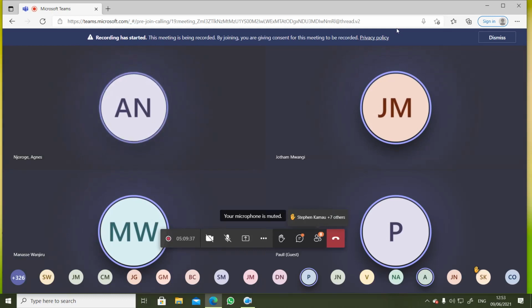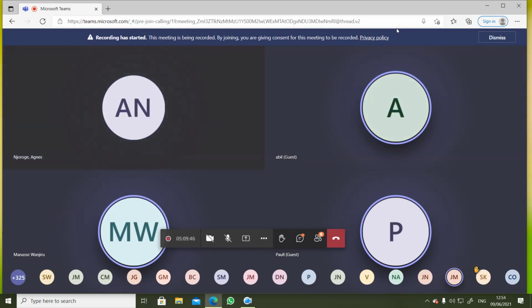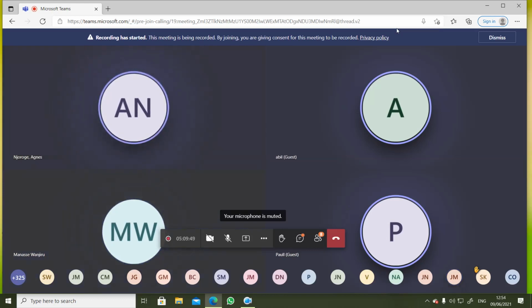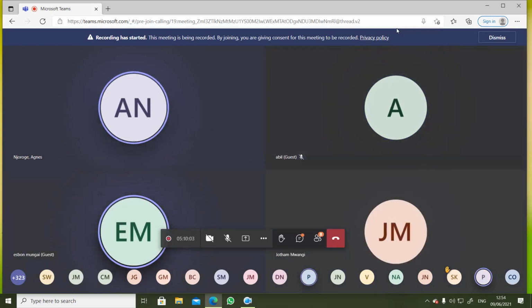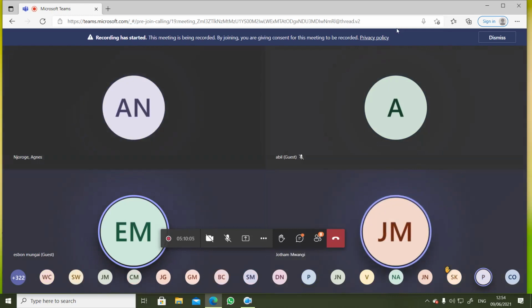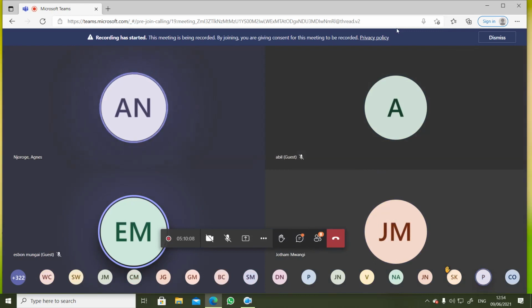Can you see my screen? Yes. No, your screen is not there. There's another student talking about lunch. Are you seeing my screen? No, it is not visible. Grace Wagui.